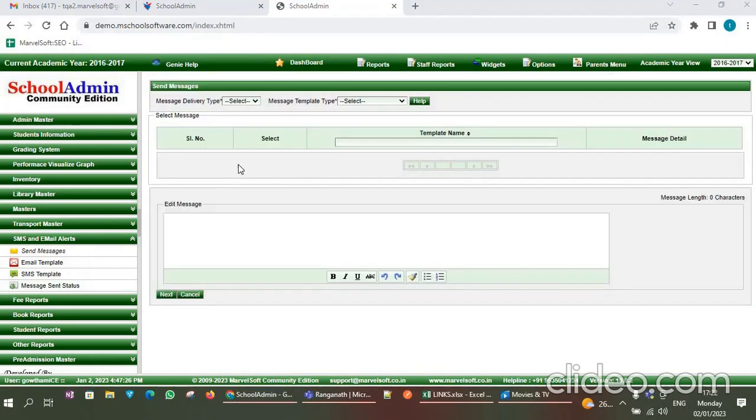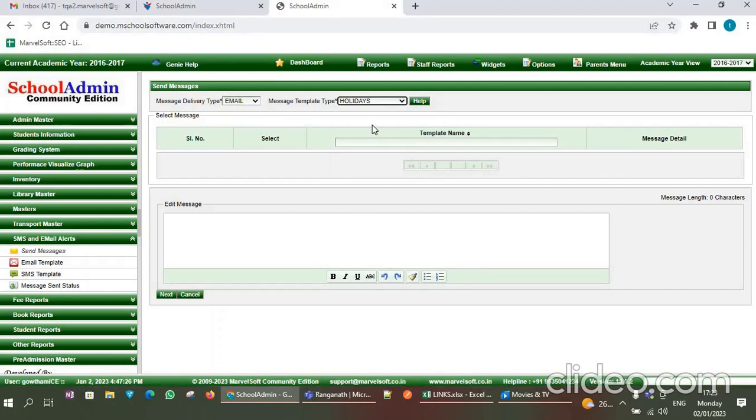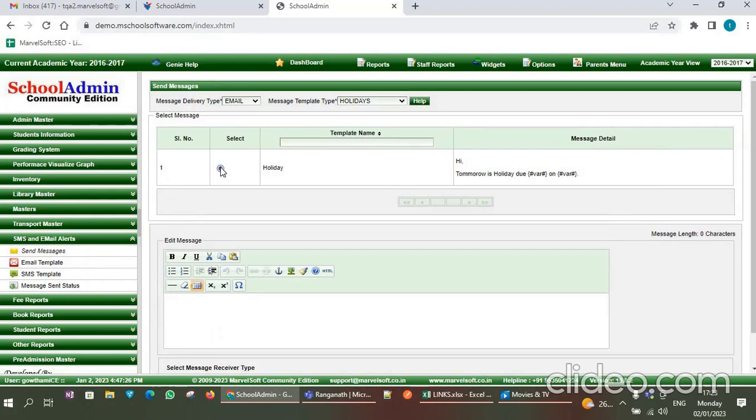Now I'm going to send emails to the students. Select message type here as email. And also select message template type as holidays. Select the template.